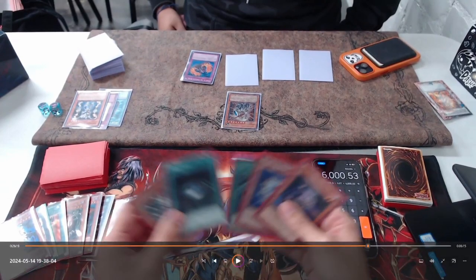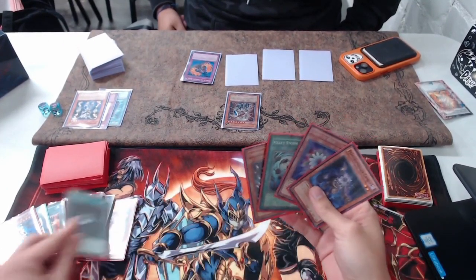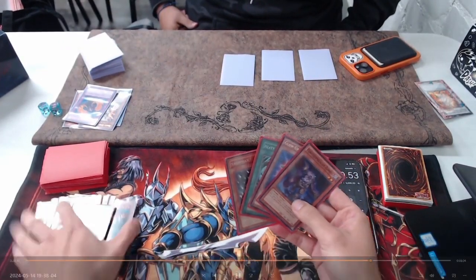I do have the choice here to slam the Heavy Storm, but since he's been setting so many back rows, it's likely going to be either a Starlight Road, which is the worst outcome. If he does have a Solemn, it's not so bad. If he has a Dark Bribe, it's not so bad. I think I set the Snowman Eater here, as I was not doing much anyways. Nope, I Dark Hole here, so he doesn't activate Dark Bribe.